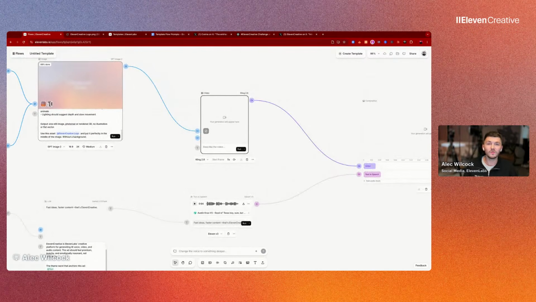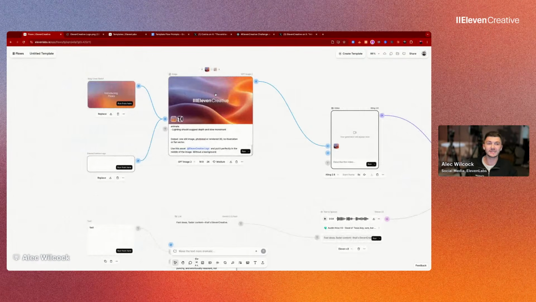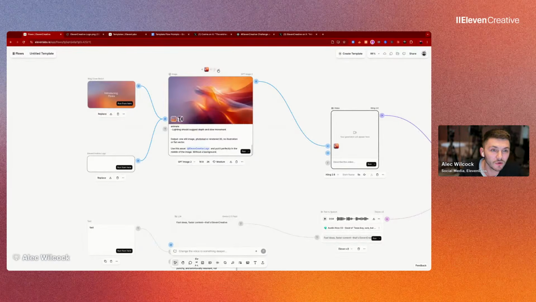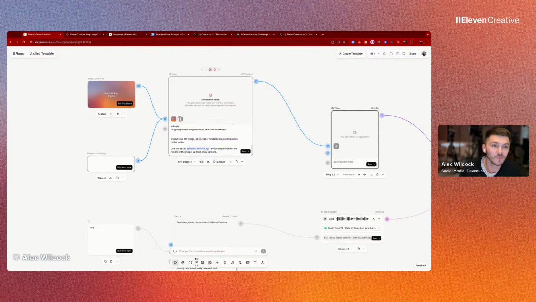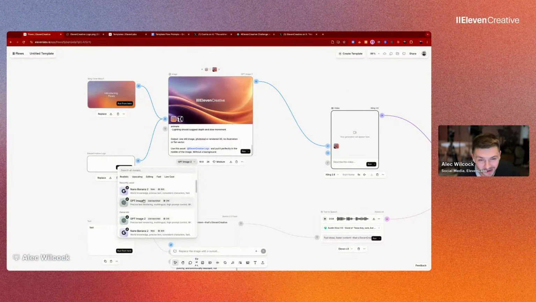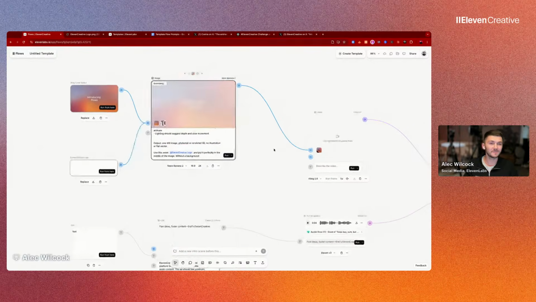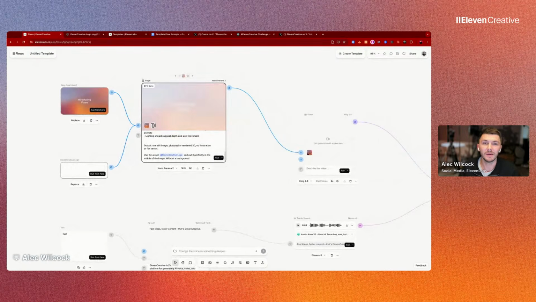Now here, we want to generate a video. So we're turning the static image that we'll have, and we'll go and have a look. As you can see, boom, we've got this really cool asset with 11 Creative bang in the middle. And it's messed up the logo a little bit. So hopefully this more recent one does a better job. Boom, messed up the logo again. All right, GPT Image 2 is letting me down. Why don't I go and choose Nano Banana 2 and see if Nano Banana 2 can do the job? I've been using GPT Image all day and I was saying that I really loved it. Let's see if it manages to do it then. Cool.